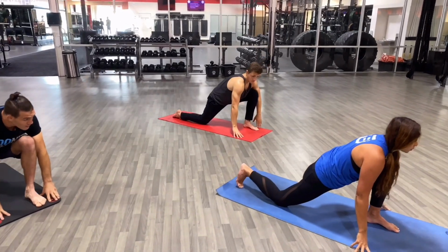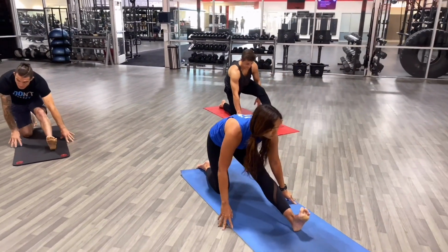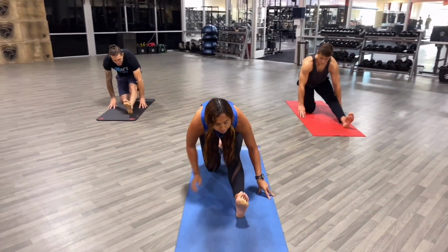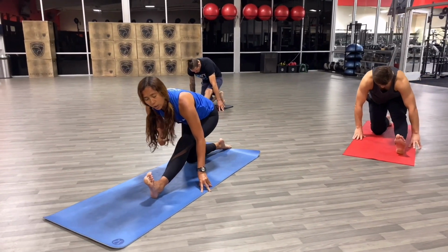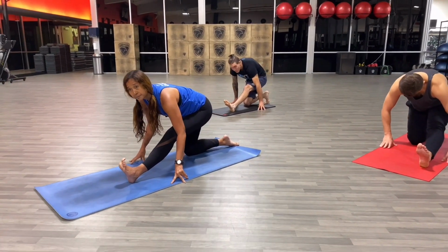Tuck your right toes. Actually, stay here, and we shift up and back. We come to a left hamstring stretch. Left toes point up towards the ceiling, and then drop your head. Feel this stretch on the left hamstring. Again, a 1% bend of the knee is totally okay. We're trying not to lock out the knee joints. Pause here for a breath.